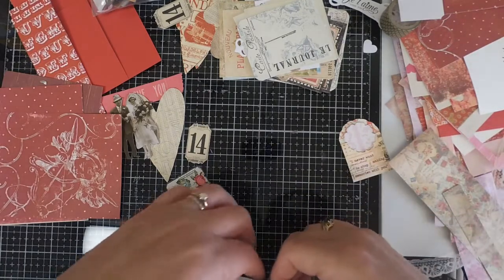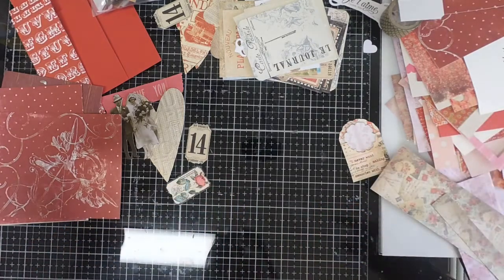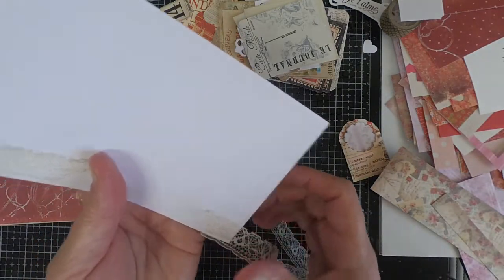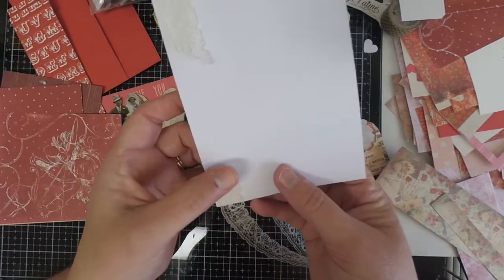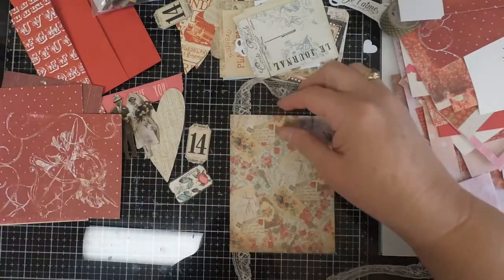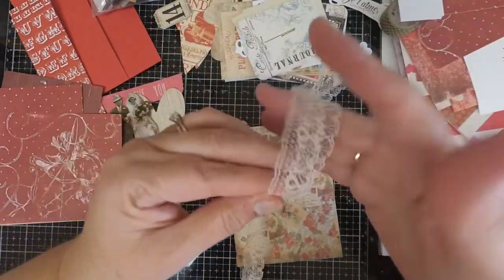Another thing that I like to do, and I shared this tip with you during the Christmas crafting, is if I have any dies that will put together cute little embellishments, I'll put those together ahead of time. So I had this little die from Sizzix that I had for several years that creates this little pocket envelope. And it's really cute to be able to put little sentiments or little cards into it. So I created a couple of those and I put those in my stash pile.